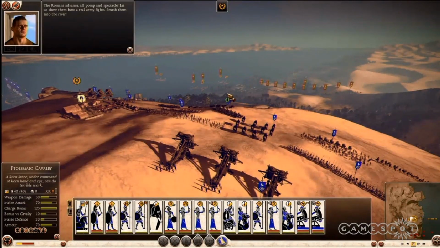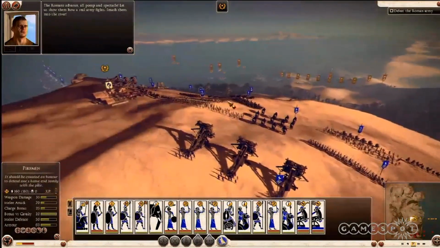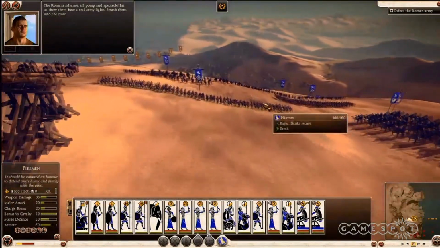Now I saw some war elephants a minute ago. We're going to get to see some more war elephants. We will see some war elephants. Right, I want to see some war elephants. 10 tons of muscle and tusk trampling your enemies to jam. They're a really fun unit to use.